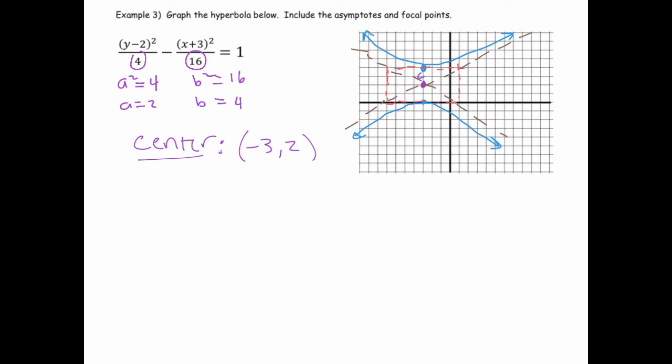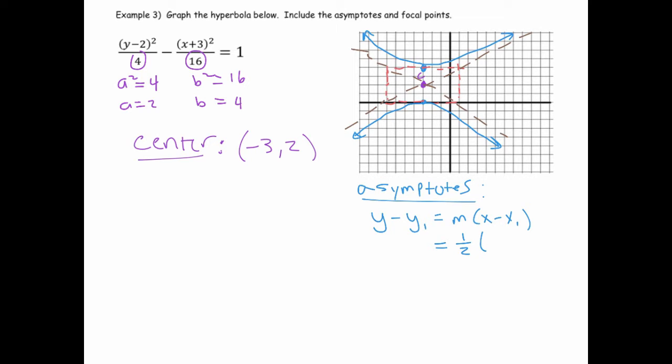Now I'm actually going to write equations of my asymptotes because it's good practice, since these asymptotes don't go through the origin, so it's slightly more difficult. So I'm going to draw your attention to a very important form of an equation of a line, which is point slope. So we know that the slope of one of these asymptotes, let's look at the one that has positive slope. Well, to go from the center to the upper right-hand corner of that rectangle, you move up 2 and right 4. So the slope is up 2, right 4, which I could write as up 1 over 2.